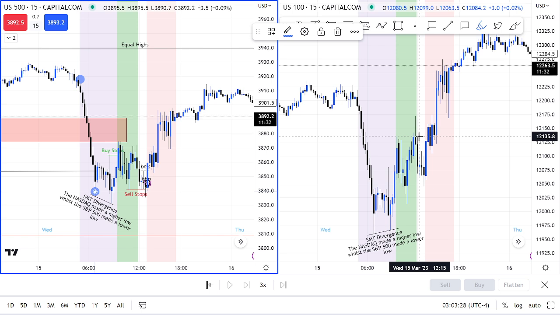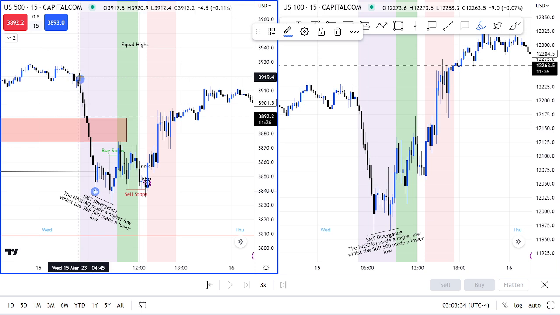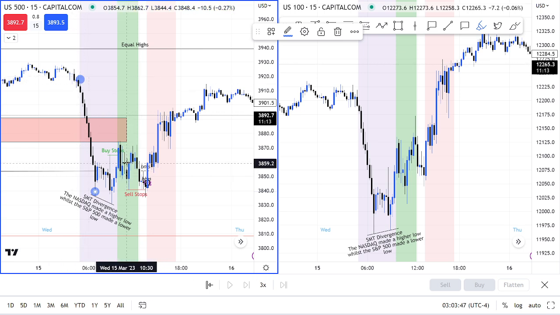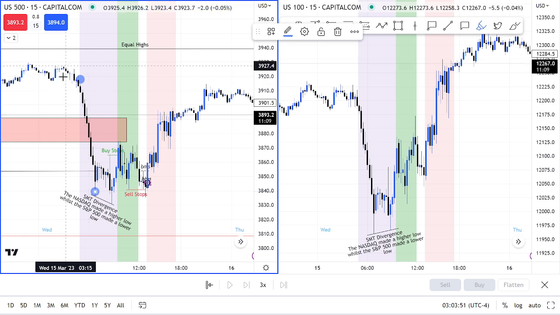Right? So as we see over on US 500, realize that we had a lot of black candles going down. These black candles represent mostly sells, or bearish candles. The blue candles mostly are bullish candles. So that's my color scheme. I use blue and black. It's really nice on my template. You can use any color that you choose, right?